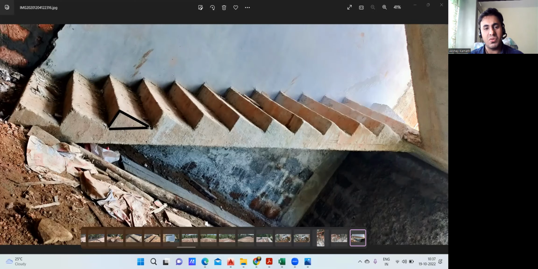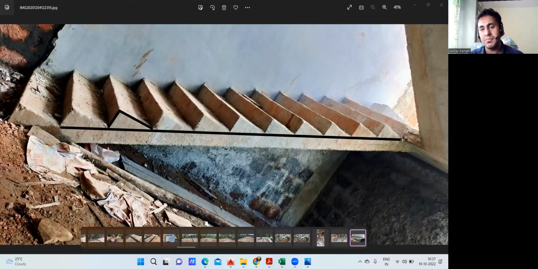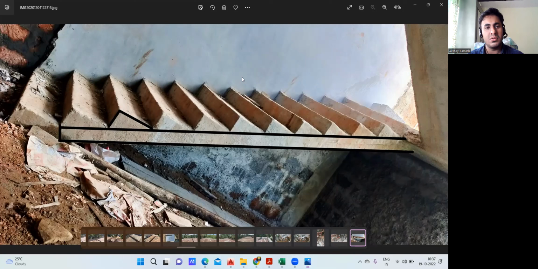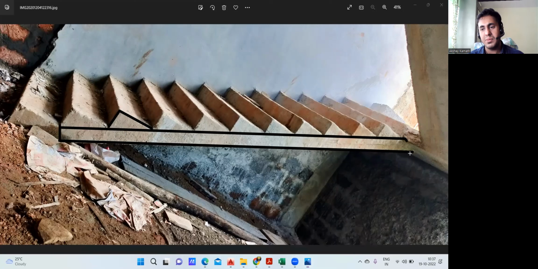It is triangular in shape. Why is it triangular in shape? If you remember, we had already taken the waist slab. This was your waist slab. This concrete quantity is already done, no? The waist slab concrete quantity I have already done in front of you. That means only this triangular portion is left out. Agree with me? This triangular portion area I need to find.